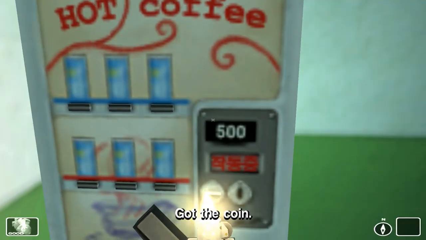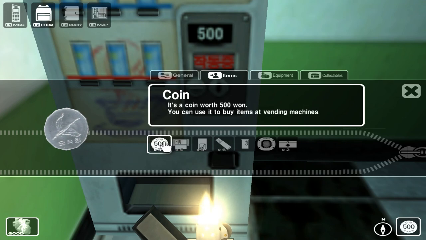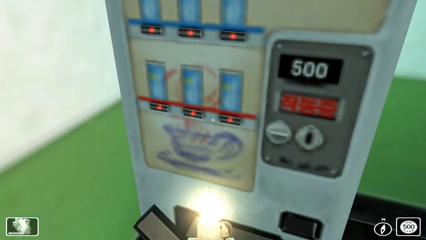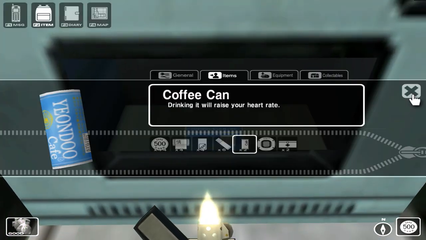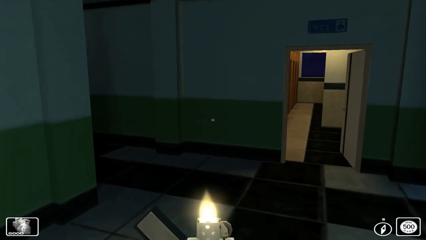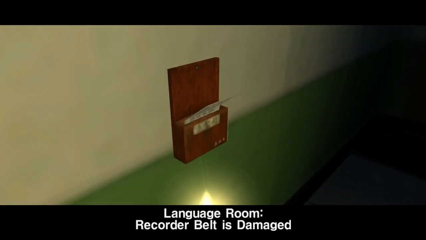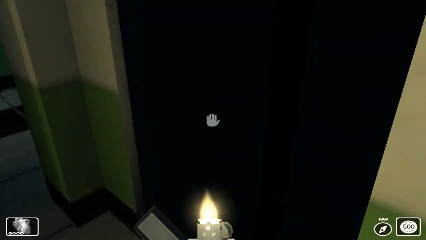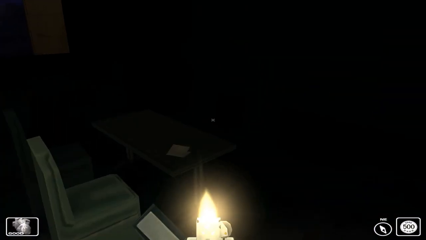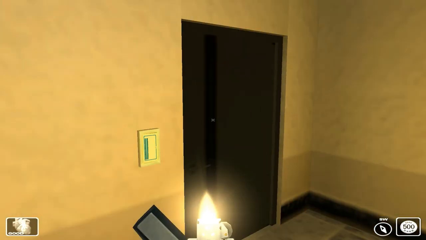What's this? Coffee? I still don't understand the importance of coffee, but we'll buy one. I don't know why I would want to raise my heart rate. Damage items repaired. Language room. Recorder belt is damaged. Power supply is damaged. Okay. Recorder belt and a power supply have been damaged. Ooh. Pretty. What?